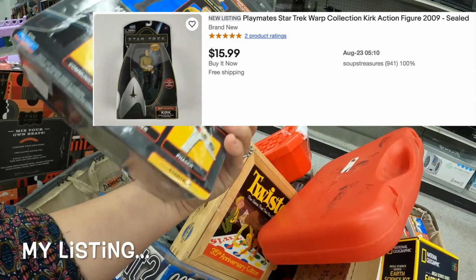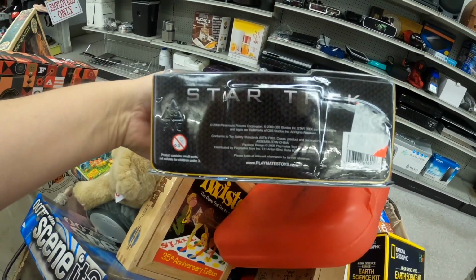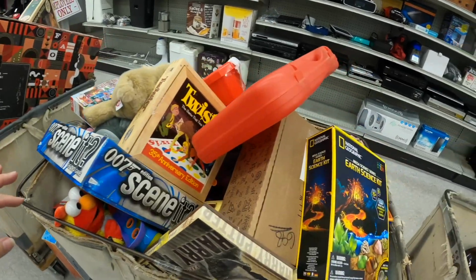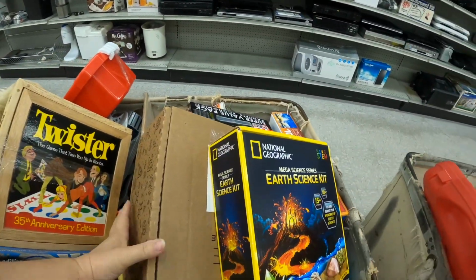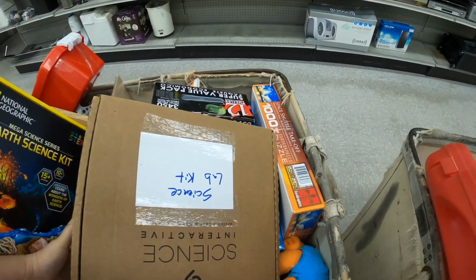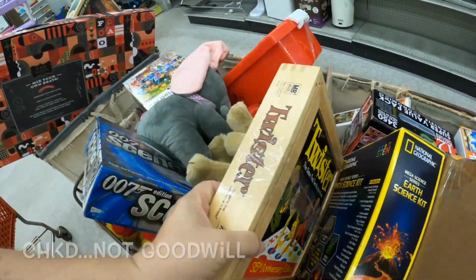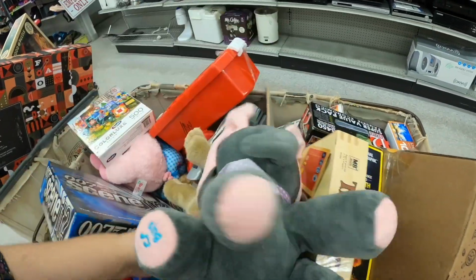Well, you know what? It is sale day in here, so this is obviously going to be something I'm going to take and look at, because new in box is always good. So let's see what else we have over here. Oh, and a brand new thing of shoes too. It's always kind of nice when you see that, because at this Goodwill, if enough people grab shoes out of there, then the girl that works here doesn't have to put them on the shelf. That's not a bad idea.